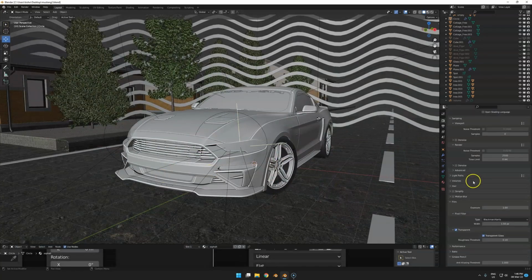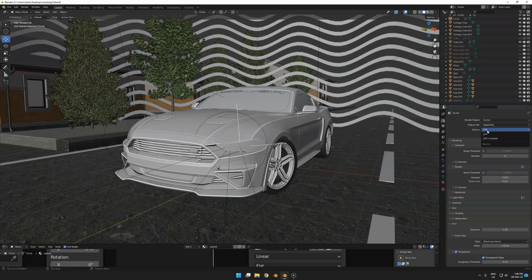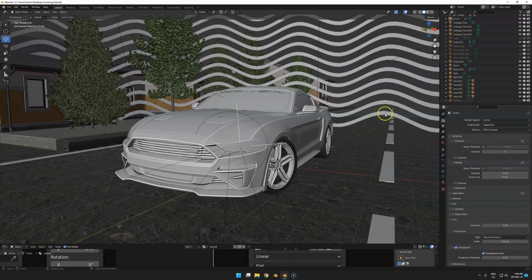So let's see what's going on here. The first thing I notice, and you should notice, depending on your PC, is that you should always use GPU, especially if you have a good GPU. And I think even he did mention his friend using a good GPU, but obviously it was set on CPU. So that will already improve the speed.